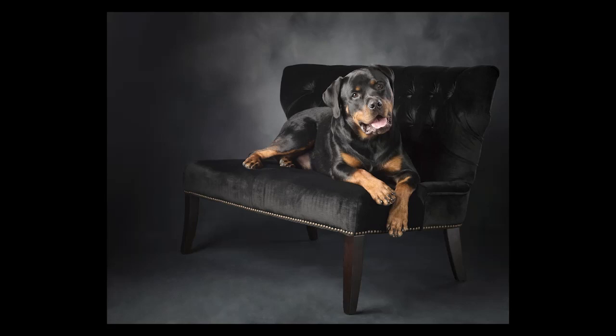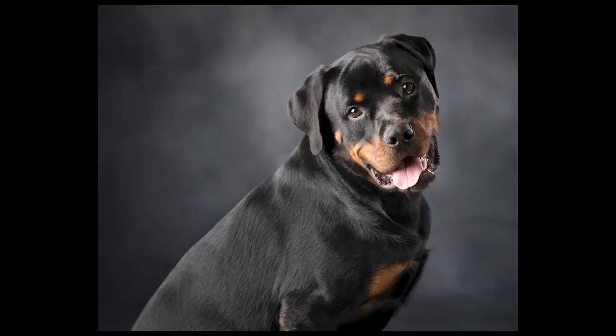Here's another one where the sofa remains on that same angle, but now we can see his entire body. It's important to get variety — the first image was a headshot, the second was full body but more fun, and this one is full body with a more playful expression. Then here's another headshot where he was just sitting on the floor — just another variety of pose we can throw in there.